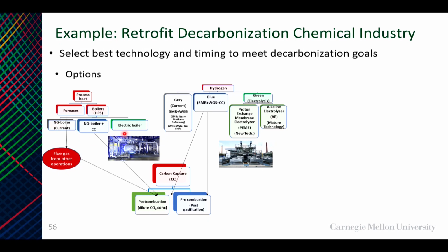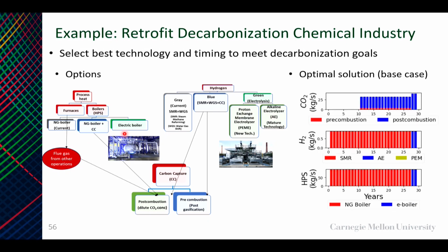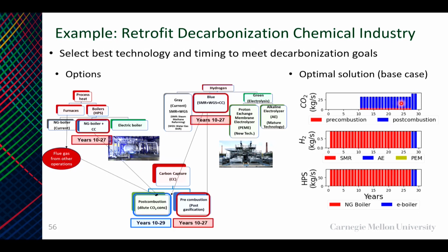carbon capture units. So to give you a flavor of the results that we can get and how we are going to be using this type of optimization framework, what we are doing right now with how things are done for the industry that is supporting this project is that in the optimal solution, we are decarbonizing just using carbon capture units for the first 10 years, and then only moving to electrification when we have very stringent decarbonization goals.